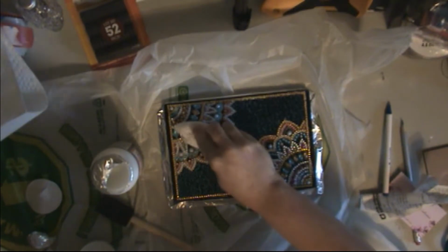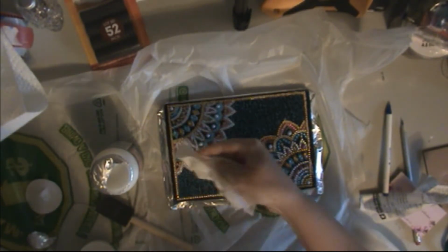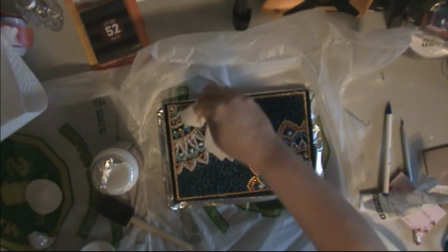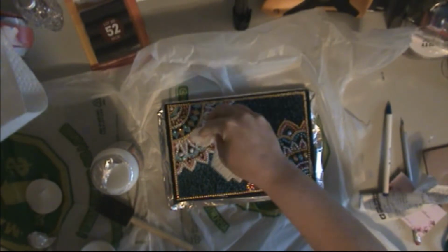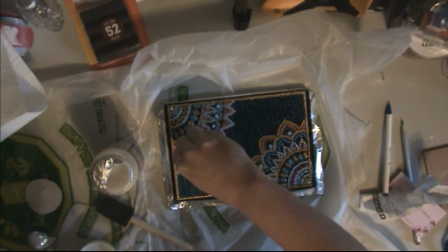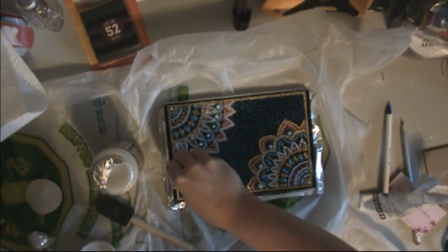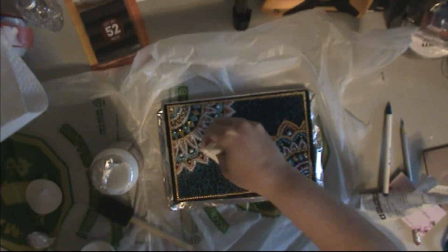Okay, so it's gathered in large amounts in some areas, so I'm just gonna take the paper towel and dab some of it up. You can see it in the black here, right around these pearls. It's really thick there. And in theory, I like thick, but I don't want it to obscure the diamonds.